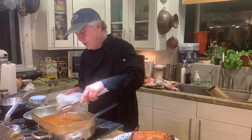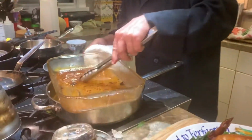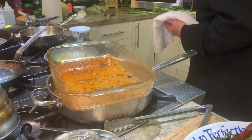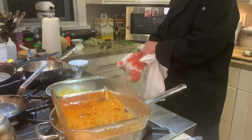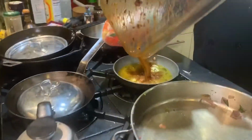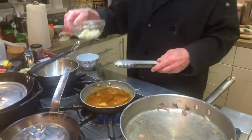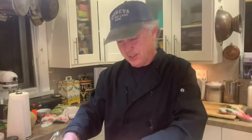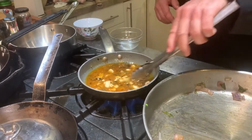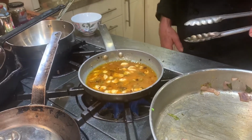So I took the drip pan out and put a little water in it to loosen all this stuff up. And now that's all good in there. And so we're going to just take this and put it in our sauce for extra added niceness. There we go. And now we're going to finish this with a little extra fresh garlic, because this is all about the garlic. So get the nice fresh garlic flavor, and that'll be just the bomb once it gets going.